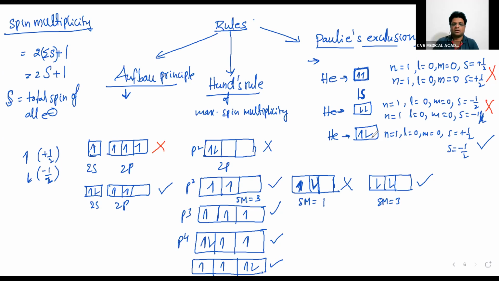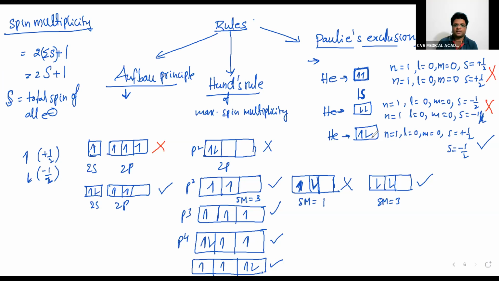That means restriction. Okay. If you place a third electron in a given orbital, what happens? Didn't get you, sir. What will be the problem? Why can't I place a third electron in a given orbital? Maximum capacity is 2. That's what I'm talking about. How do you say maximum capacity is 2? Only 2. Okay.